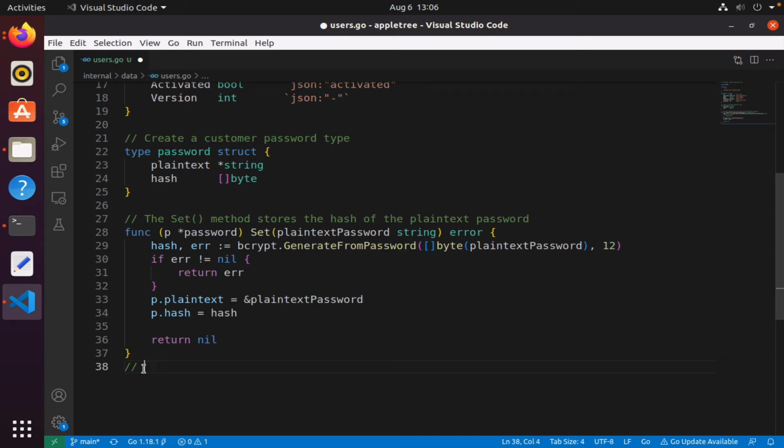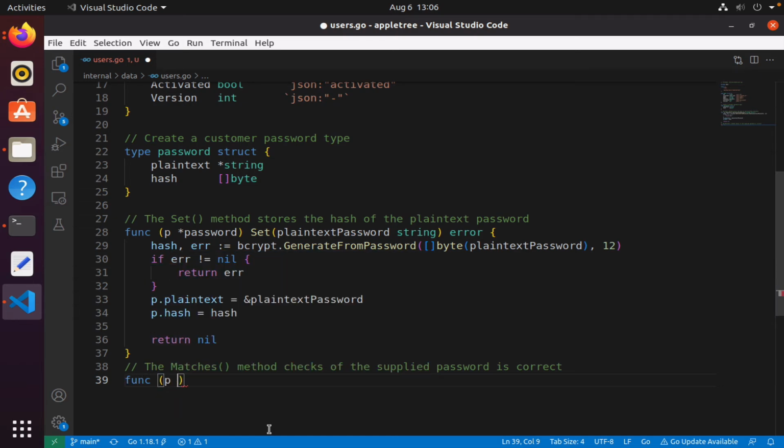The matches method checks if the supplied password is correct. Again, we've done this, so this should be nothing new.